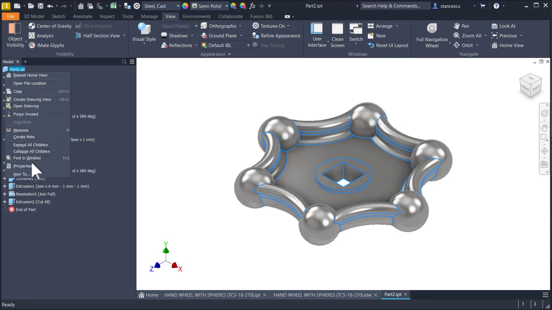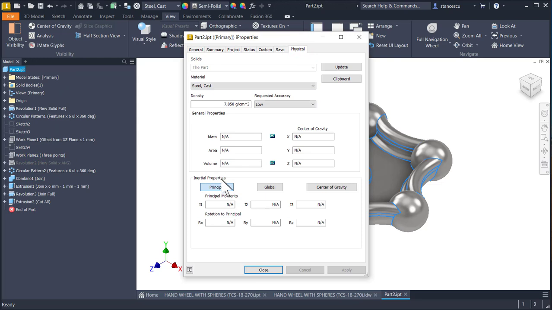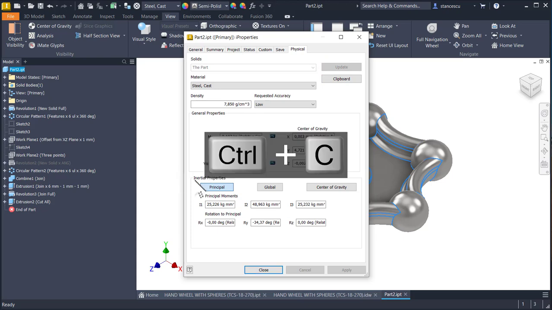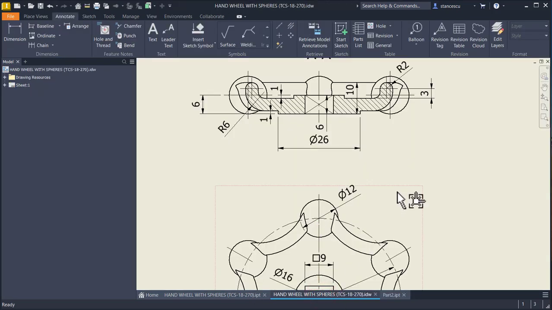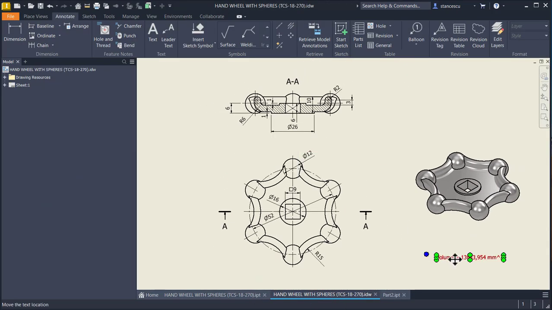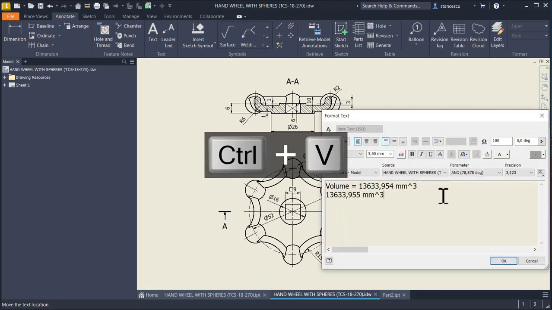The volume is here. Update, copy, close, drawing, double click, paste.